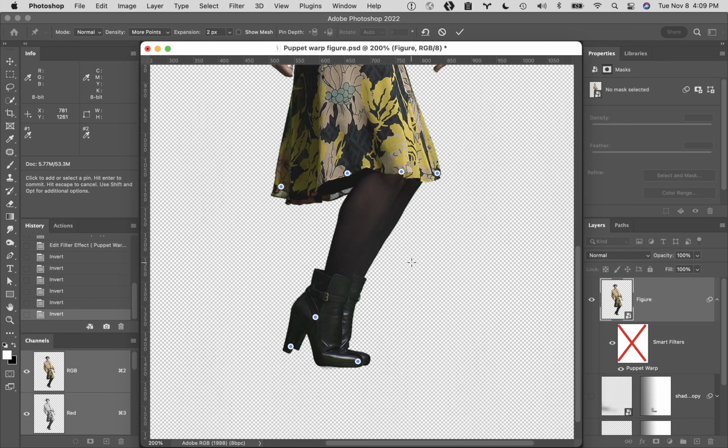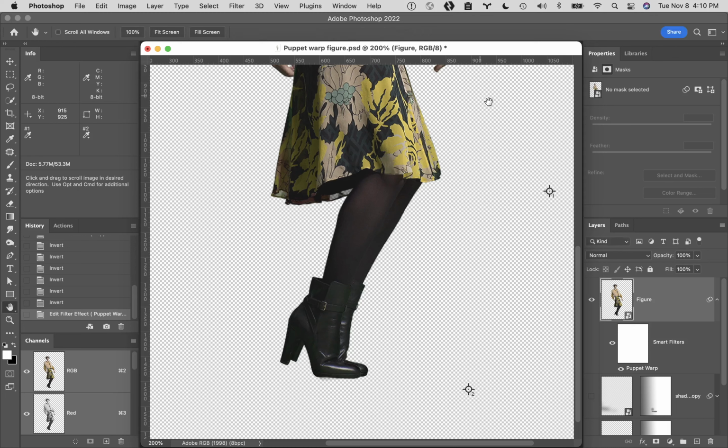And then finally, to stretch out her legs just a little bit more, I'm going to put in a different pin somewhere, it doesn't matter where, just so that I get everybody unselected. And then I'm going to click on the ones that are her feet only. So Shift key to select the shoes only. And then again, I'm going to click and just simply pull down to make her shins slightly longer. And I'm going to hit OK, check mark, to actually submit it. I'm going to double click on the hand.